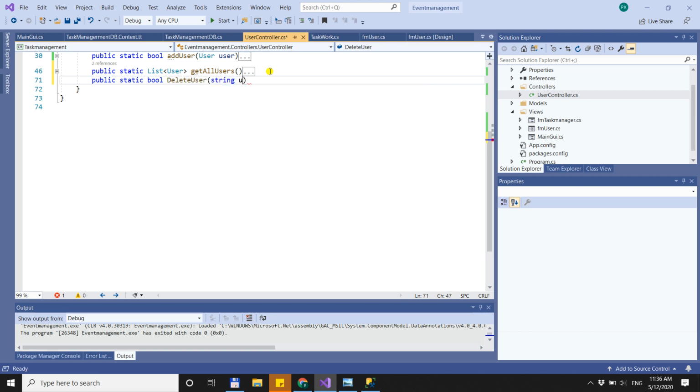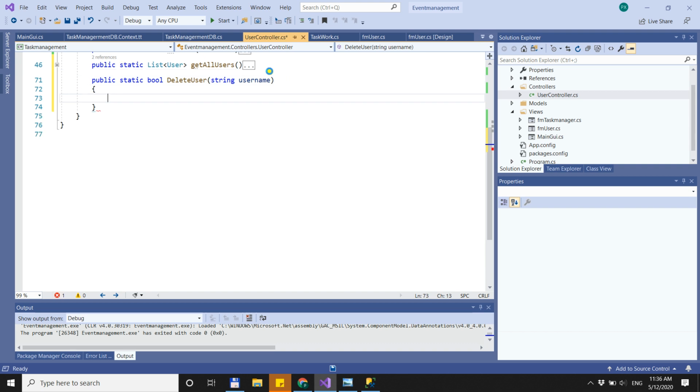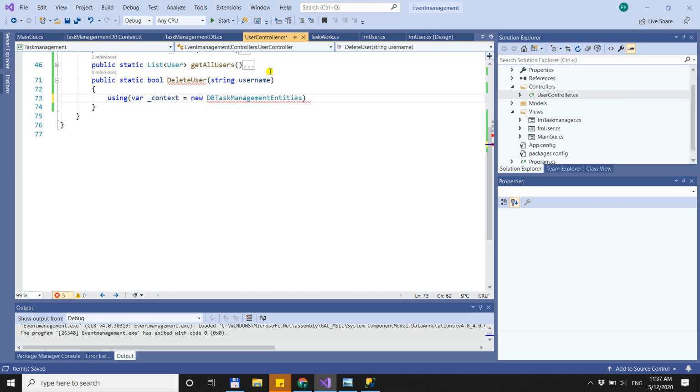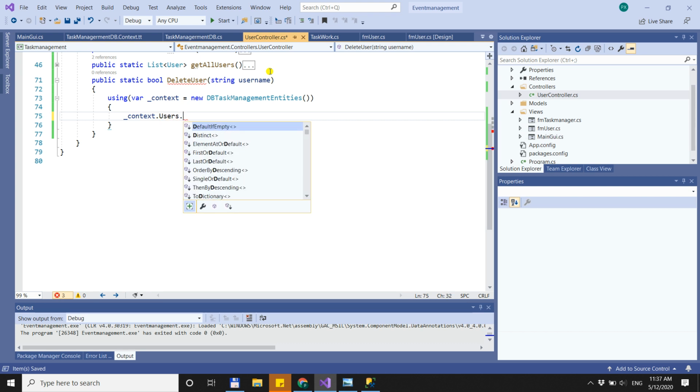We need only the string username, and using context, new task management DB context entity, context as user, delete, remove.